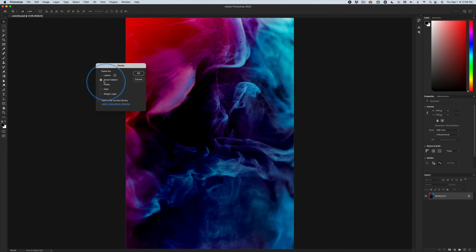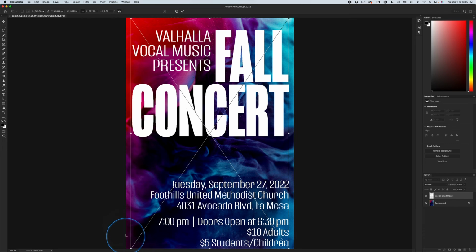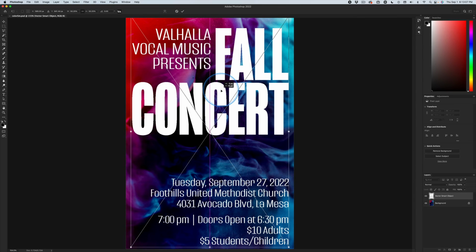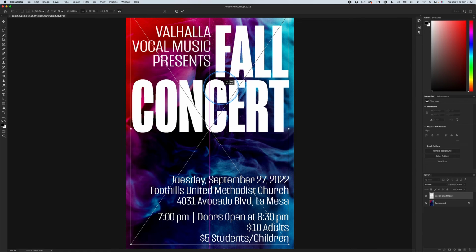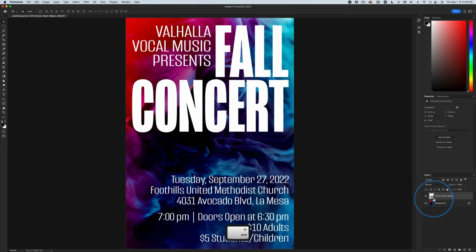Yeah, there's a lot of other choices here. Smart Object's what you want. Okay? Click OK. And it drops in, but it doesn't drop in perfectly. So the easiest way to do this is just to click and drag and position this and try to position it just so. But the cool thing is, if you don't get it just right, we can always change it a little bit because it's on its own layer and it's a smart object. It's not a smart object yet because we haven't hit return. Hit return, and now this right here is a smart object with that little icon, and that's your artwork that's now on top of your colored background.